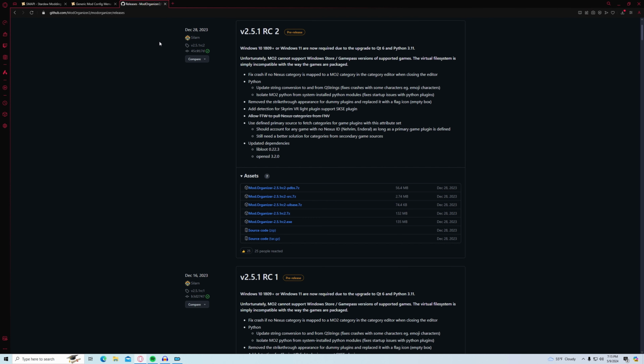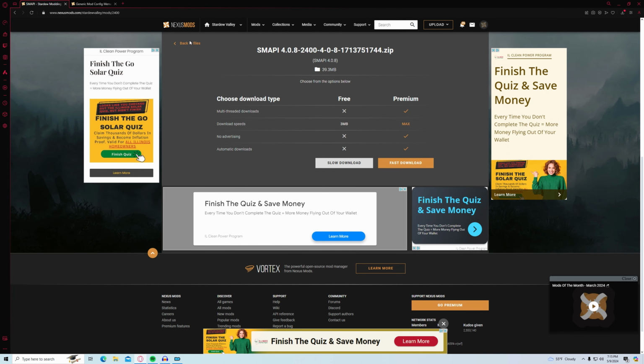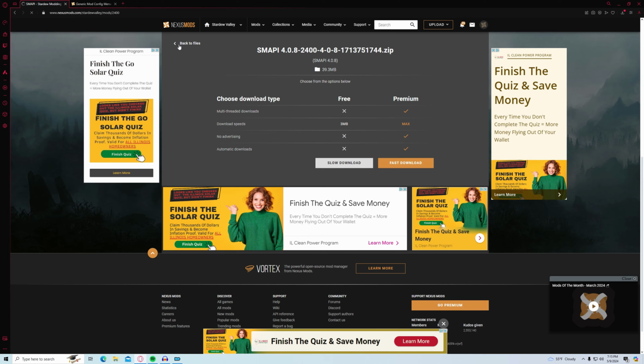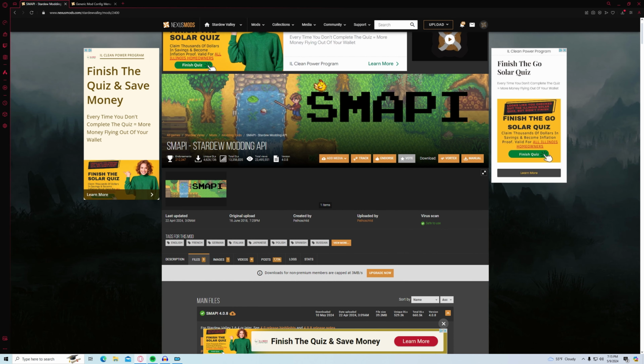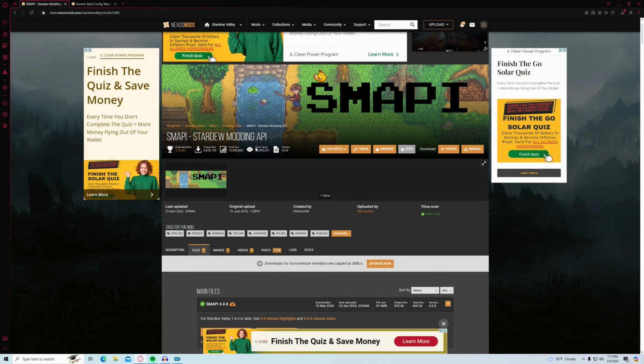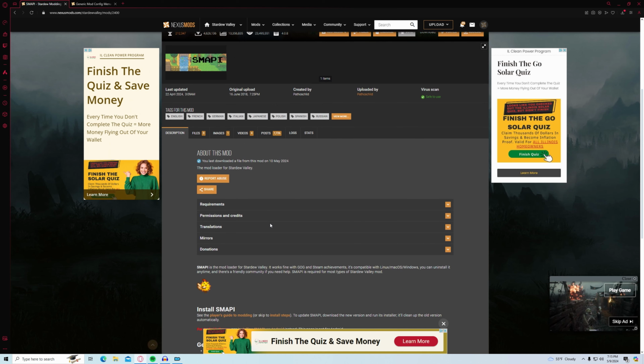So, when it comes to modding Stardew, there is a particular mod that we are going to need. You can find it on Nexus, or you can find it on GitHub. I'm doing the Nexus one. It's called SMAPI, or Stardew Modding API. You're going to start here on description. A note, anytime you are checking mods for anything, always check when they were last updated.